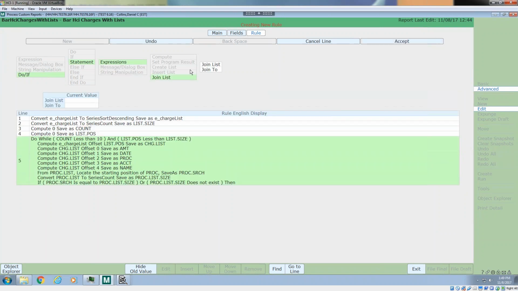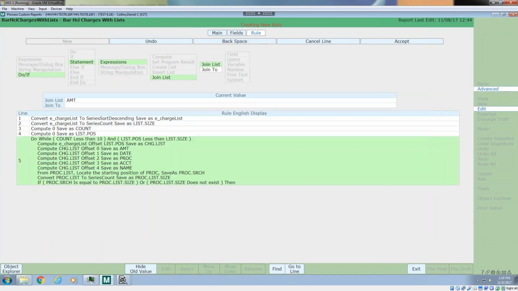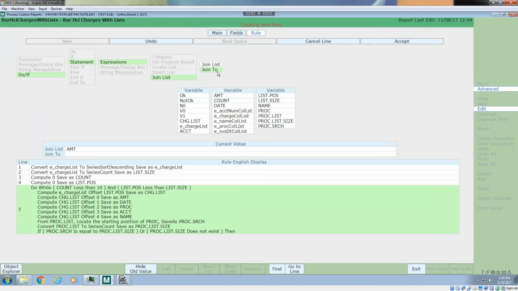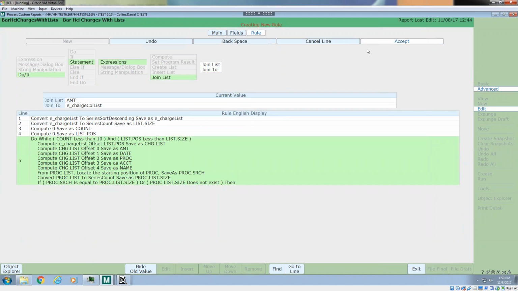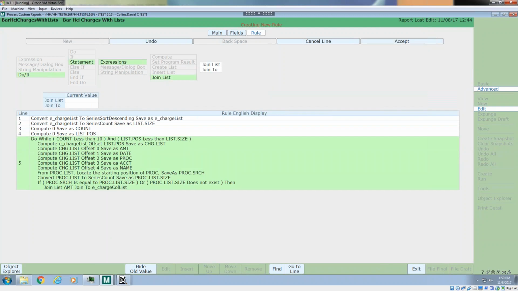So we're going to join the first list, and the first column is our charge amount. We're going to join that to the charge column list. The next column is the service date list, so we're going to join the date to that list.